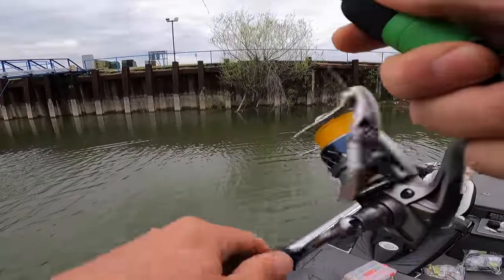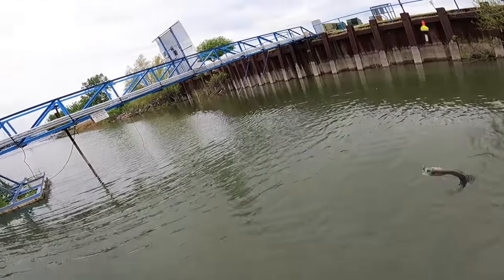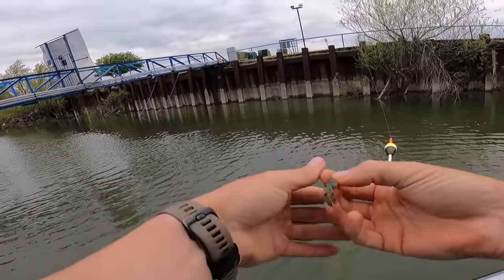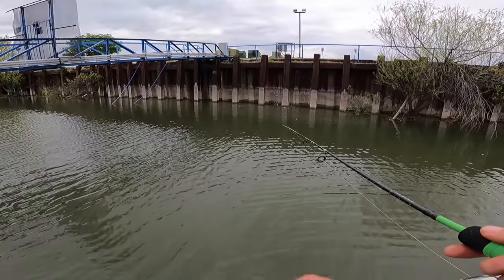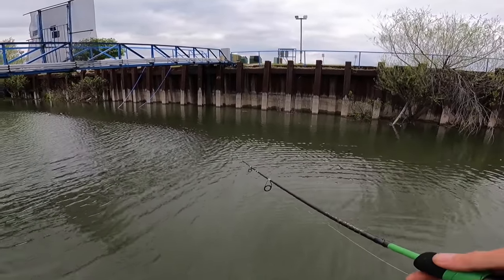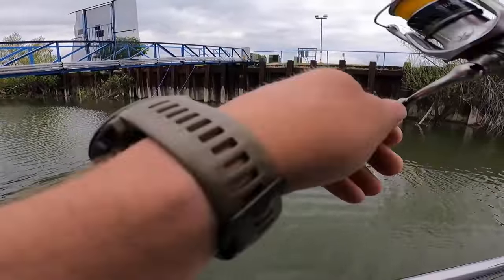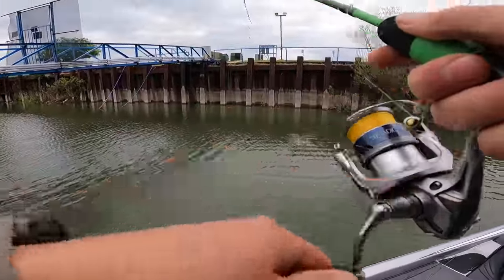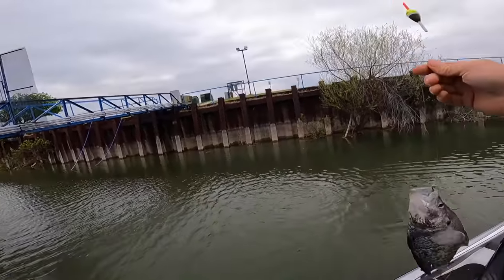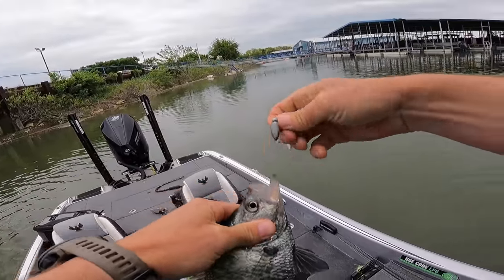Come on, fish. There you go. Man, look how colored up these fish are. That one's tiny. We'll let him go. Oh, man, I've got some fish under it. I see them. Like, see their tail. There he goes. Come on. That fish, like, crept up under it. Followed it. You're so dark right now. I could see you. Camouflage was not working, dude.